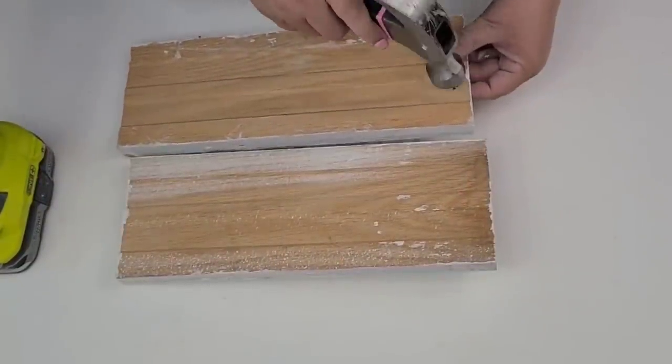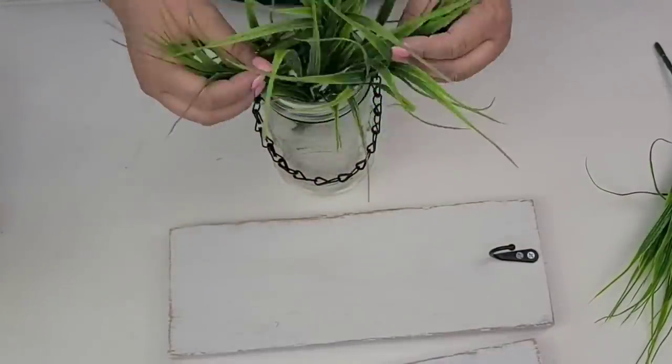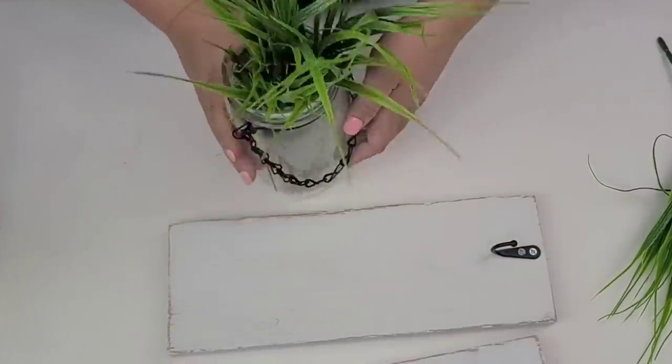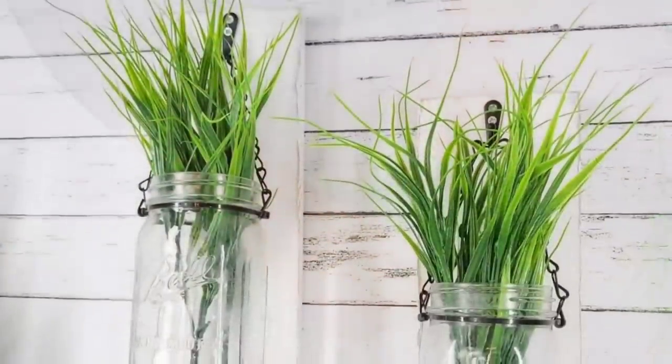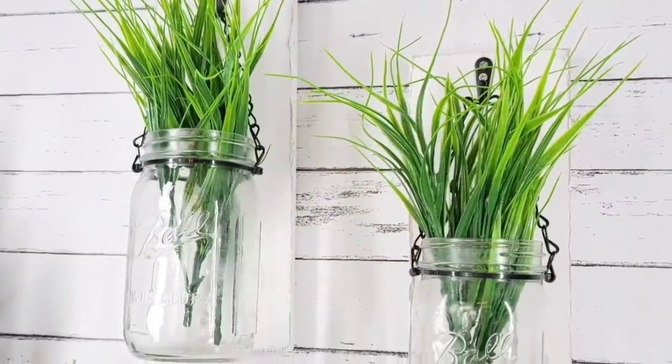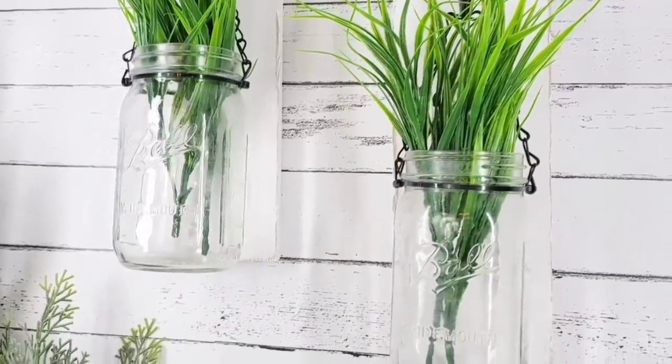I should have added the claw hooks before I added the hooks, but I didn't. So I'm doing it now. I'll add one on each one. And now I'm going to add this grassy florals that I get on Amazon as well. And I think these turned out super adorable and so, so inexpensive. The mason jars were thrifted and look how beautiful it looks.